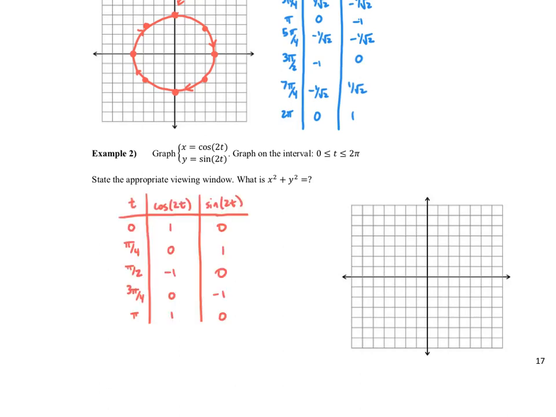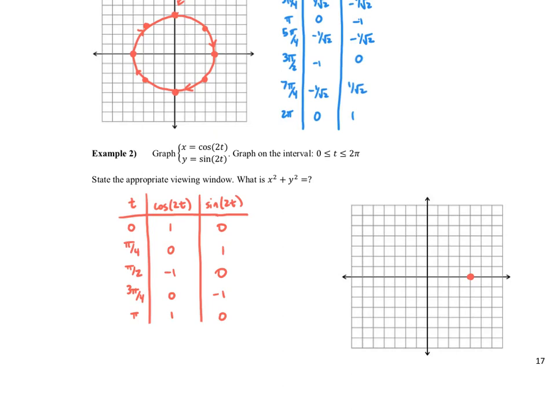Okay, so I've just done a partial table here, and I want you just to see the patterns that are forming. So we're starting here at 1, 0, which, okay, what's the reason for that? We started at 0, 1 before. Well, we've changed which trig function is associated with which variable. So x is associated with cosine, and y is associated with sine. And so that's the reason for that. That's not really a huge deal. That should make some sense, that we've just changed how they're connected.